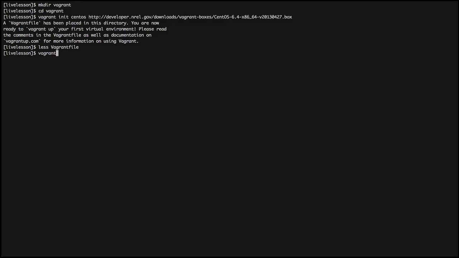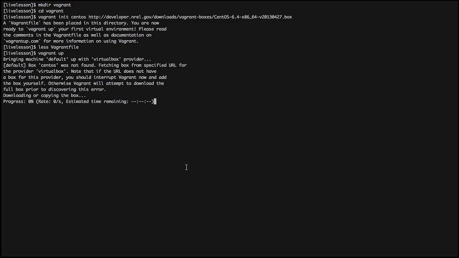In order to start, I can just say vagrant up. If the machine doesn't already exist, Vagrant automatically goes out to the website and begins downloading the box. We'll skip the download here. Once the download is complete, Vagrant will proceed by starting up the virtual machine in VirtualBox. You'll never even need to see a VirtualBox window as it's handled behind the scenes by Vagrant.